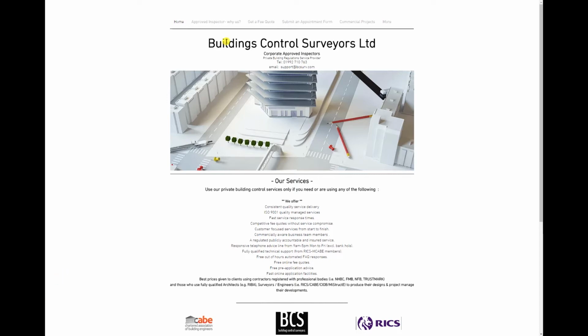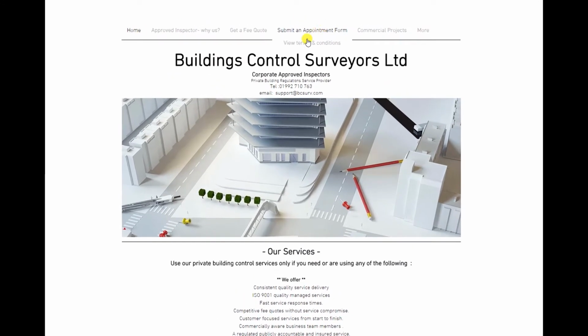So once you've reached our website, you just navigate your mouse to the top of the screen here, and you'll see submit an appointment form. As soon as your mouse hovers over this, you'll see that our terms and conditions come up again. You can download this at any time to your computer, but you will be sent a copy of this as a hard copy via the post, and an electronic version of it will be sent to you via email.